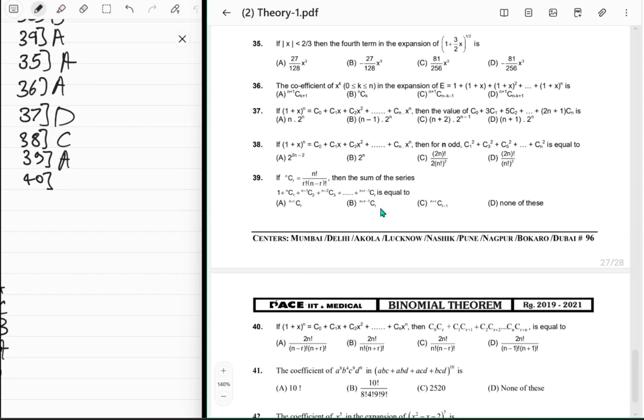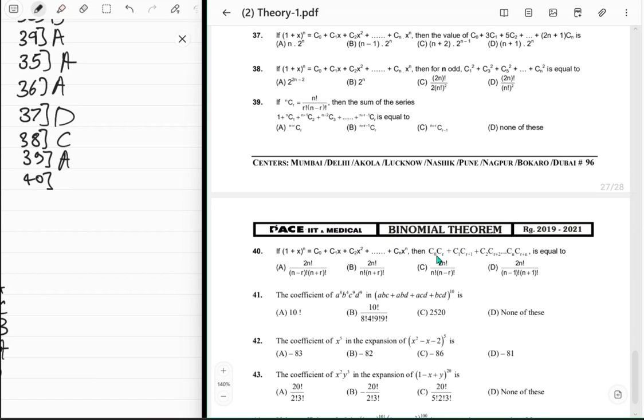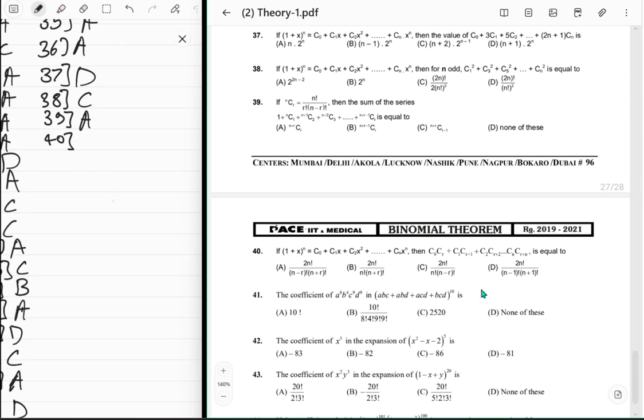Okay, 1 plus s. Fine. Then C0 Cr, C1 C r plus 1... So it's just C0 Cr, C1 C n minus r minus 1, something like that. Or we could go the other way around. So it's going to be Cn Cr, then C n minus 1 C r plus 1, and so on. It just keeps on going. Eventually it just gets Cn.